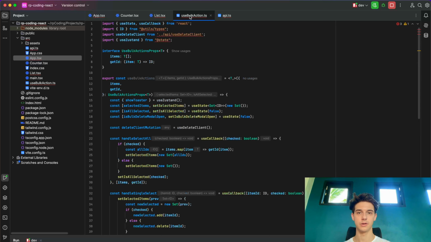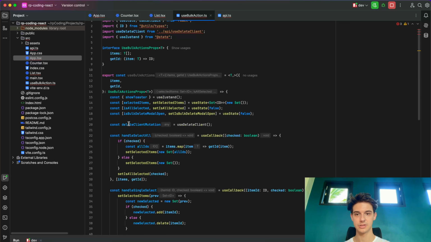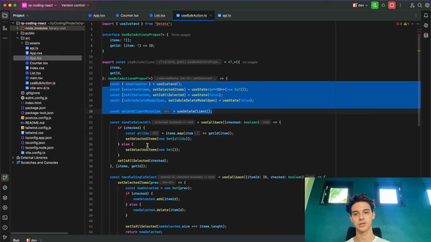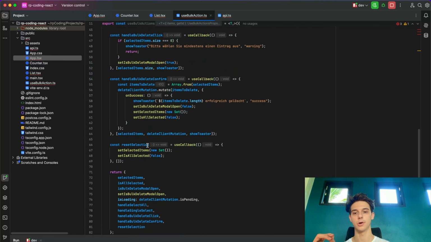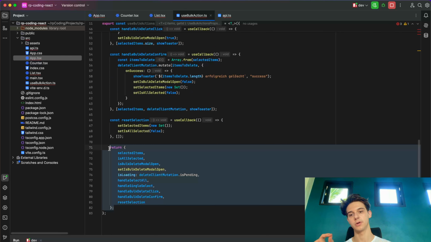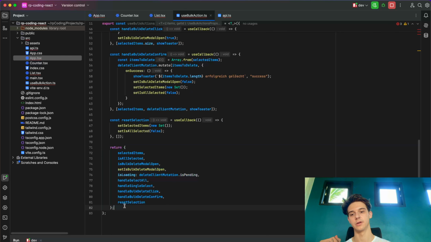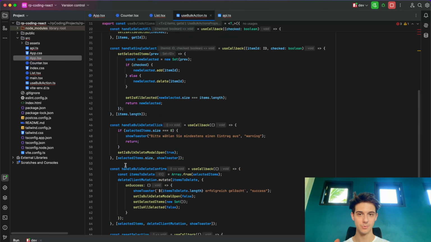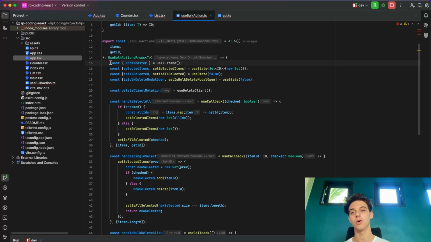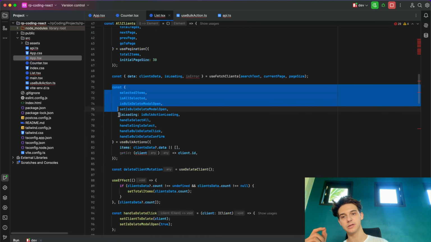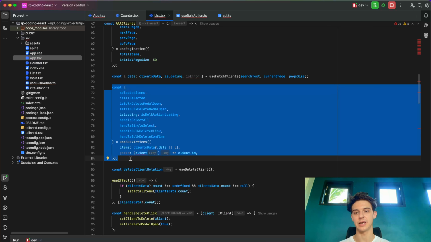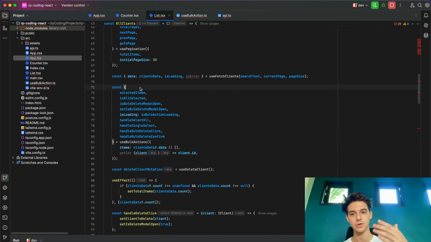So if we go into it, we see, for example, there's a lot of logic. There's no UI returning. This is only the logic, and we return it at the end with an object. So you see pretty well that normally we would have to write all this code in this area, but we just save it and then we can import it. This is obviously for a list to remove and add certain things. And if we have more lists, then we save ourselves a lot of code.